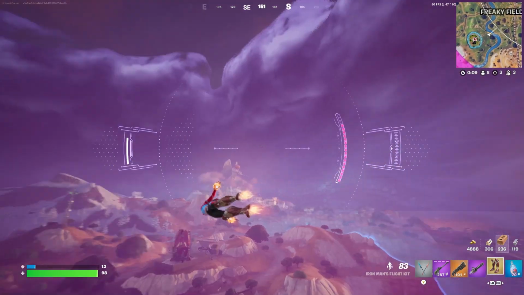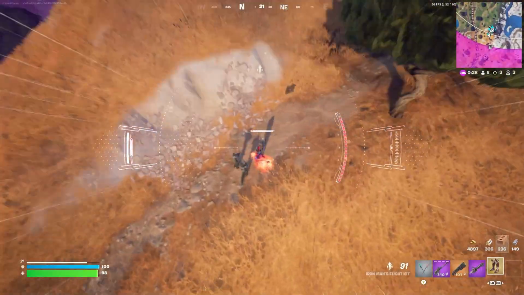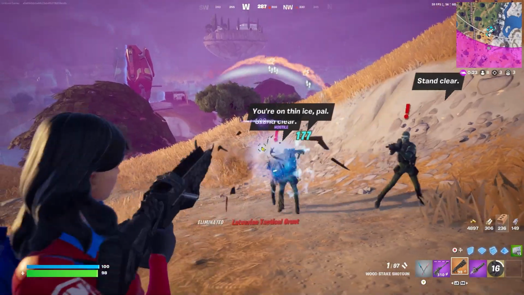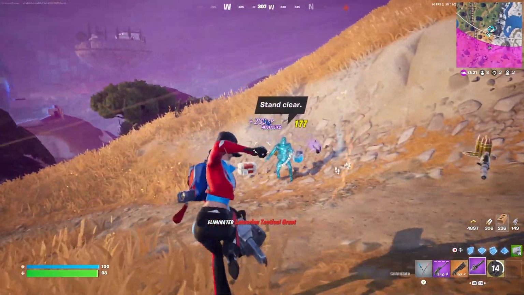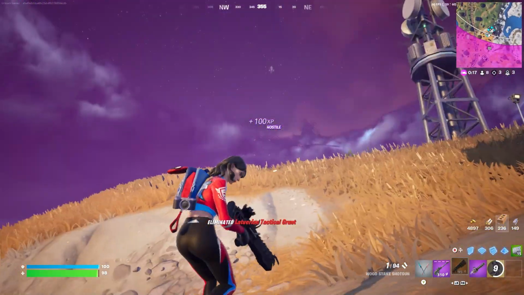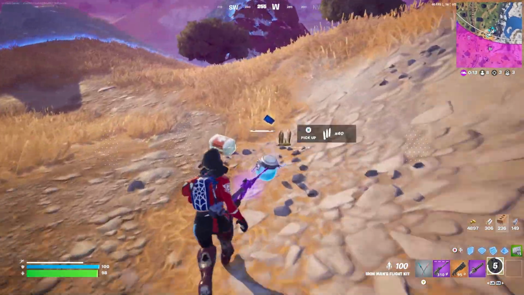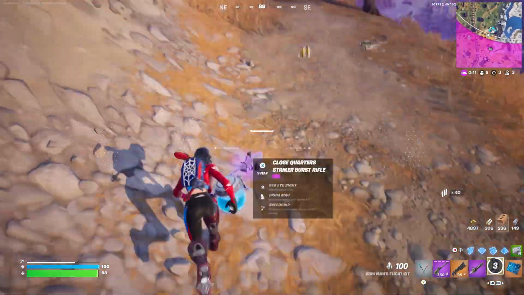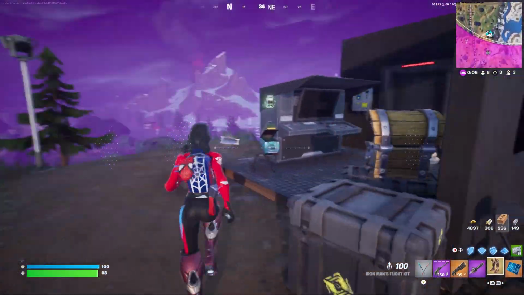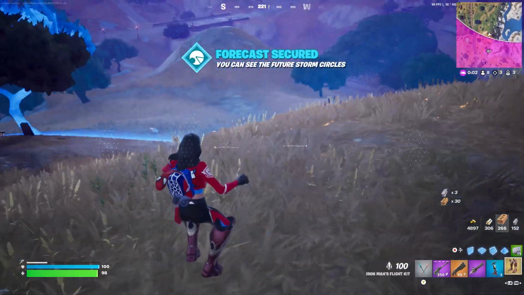Bro couldn't even shoot me once. I'm dying for him anyway. Oh, you didn't work. Now I have space for Billy.